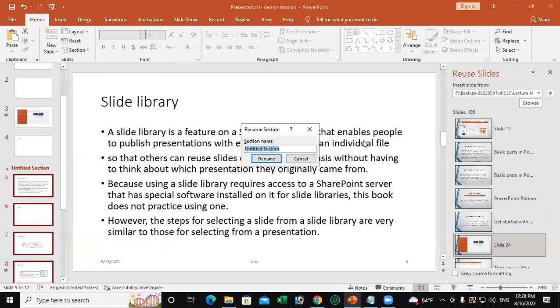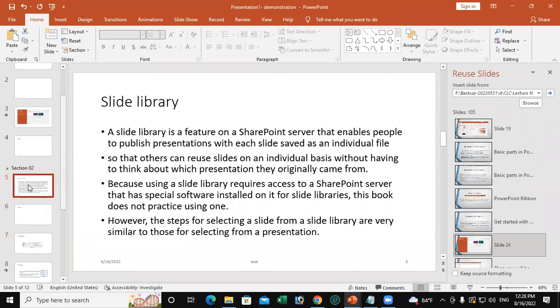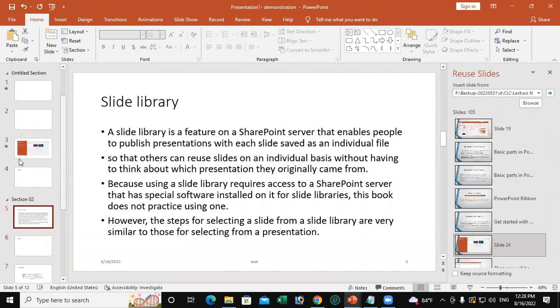I'm going to rename this one as Section 2, and click OK. Now you can see this is my section 2 and this is the first slide of this section.